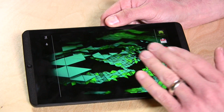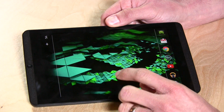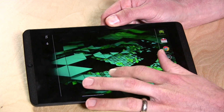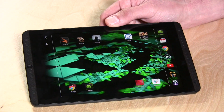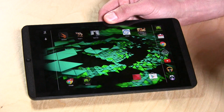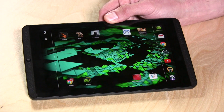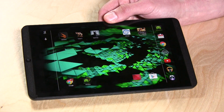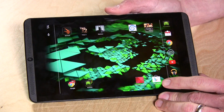I'm going to show you some examples of that in a minute or two, but let's look at the hardware first and get a feel for it. It's got a very nice display. This is a 1920 by 1200 multi-touch HD display. It feels really nice and responsive. Definitely a lot better than that HP tablet I used last week. The typing feels more natural. The response time on the screen feels really nice. The sound out of the speakers on the front here also sounds really nice. Actually, it sounds better than the HP device that has Beats on the front of it. So really, really nice there.